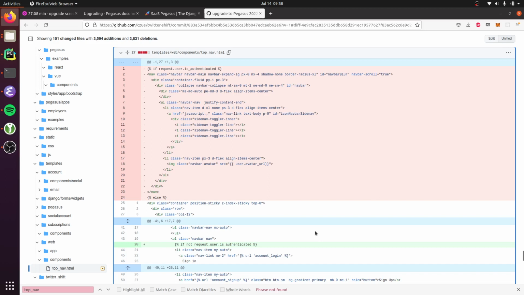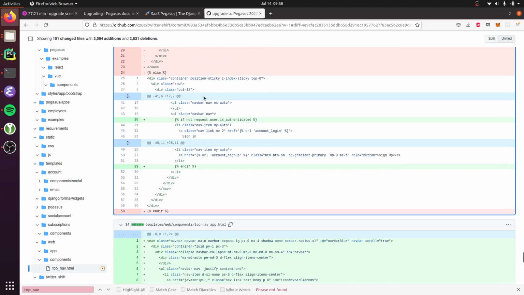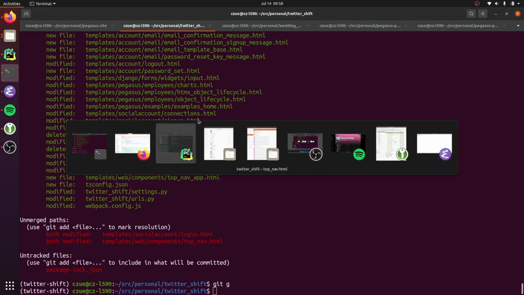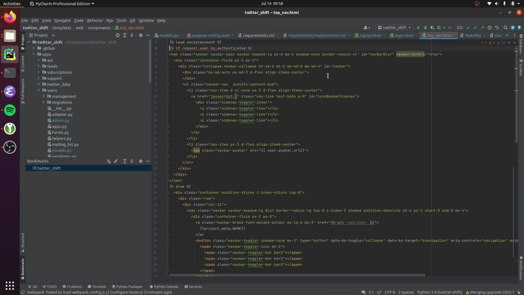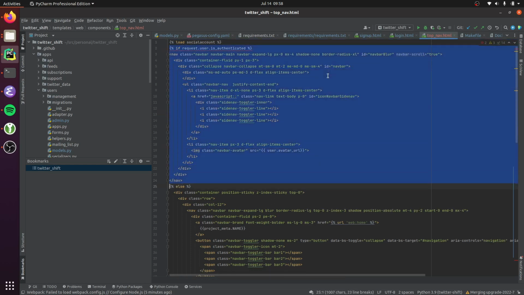So now we can see, okay, so this piece about if request.user is authenticated, do some stuff was removed, and instead a check got moved down here. So that's what Pegasus changed. And I think those are good changes that I want. So I'll make kind of an equivalent change here. I'll just remove this bit here.